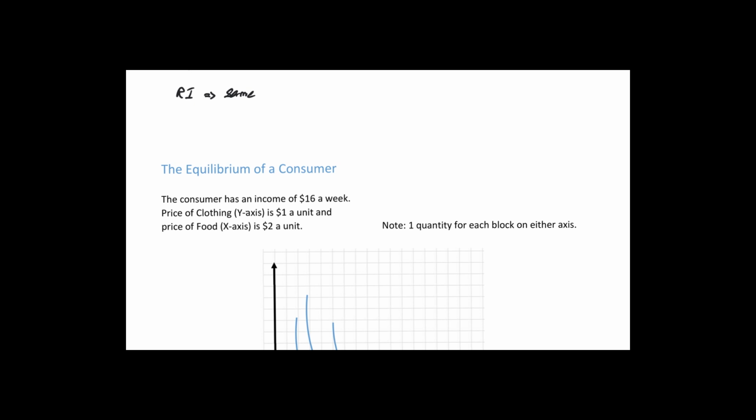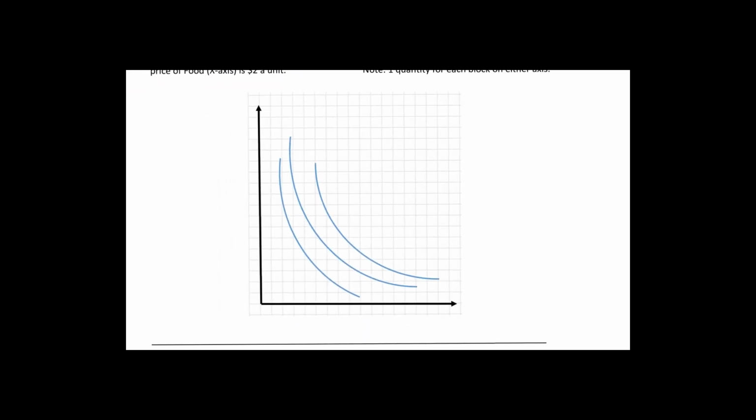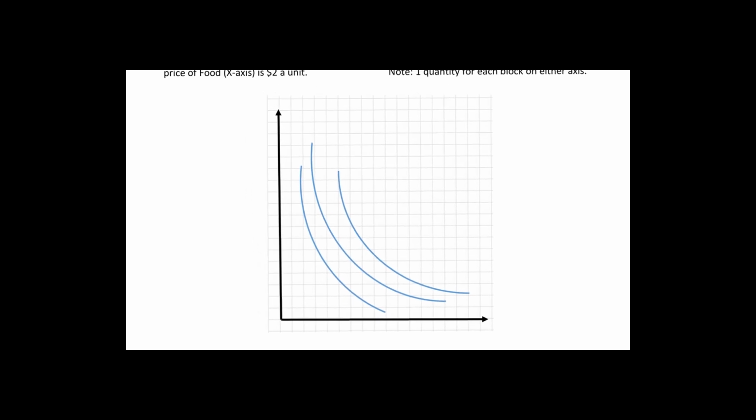Now finally, what we're going to do is we're going to bring them together. You have an indifference map given here. You have food on this axis. You have clothing on this axis. You have 3 indifference curves given to you, with the highest one giving you a greater utility as compared to the lower ones, which will give you lesser utility in combinations. Okay?